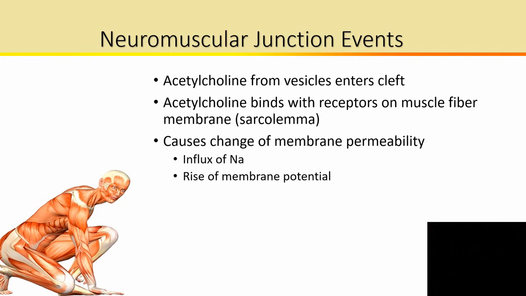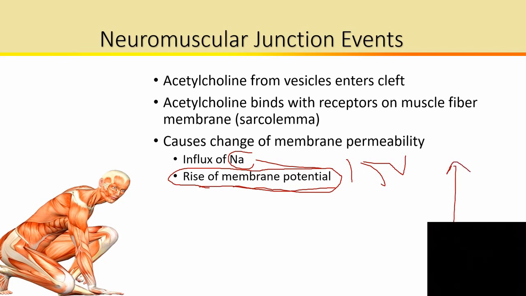Quiet, Quinn. Anyway, we talked earlier in the year about sodium and potassium moving across the membrane. At this point we have a change to the membrane permeability, and that occurs because sodium rushes in. I can't write it in very well. Sodium rushes in, which causes a change in the electrical status around that membrane, called the membrane potential. As the sodium rushes in, what rushes out? Hopefully you said it: potassium. Potassium rushes out to try to balance that.